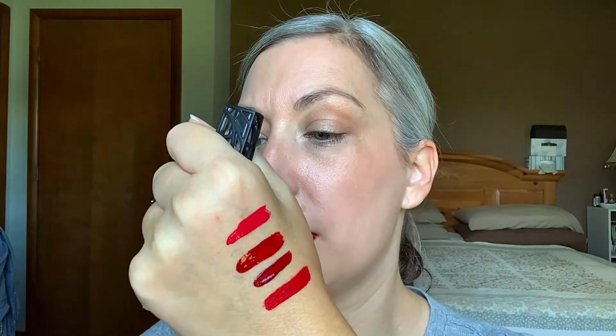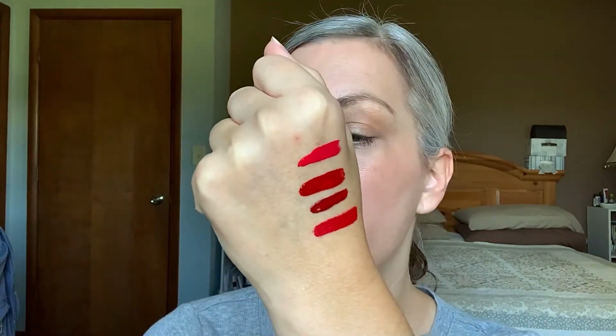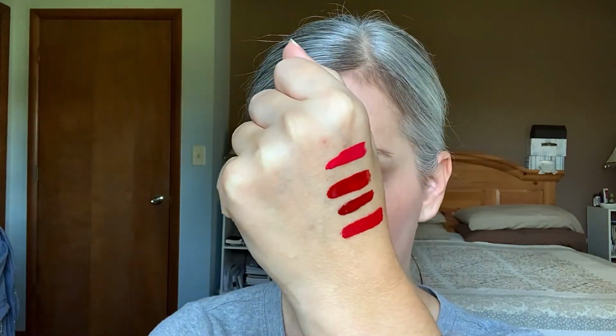Okay, so I've got a couple swatches for you just to finish up. And okay, on the bottom, we've got my favorite red for years now. It's the Wet n Wild Megalast Liquid Catsuit in the shade Missy and Fierce. So that's that one. And the second one up is the one that we're trying out today, which is the Lip Bar Bawse Lady Liquid Lipstick. Next one up is, I did a review on this recently, a little bit of this, a little bit of that. Uoma by Sharon C.